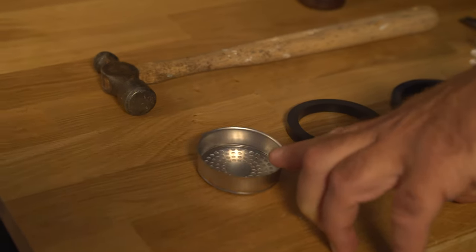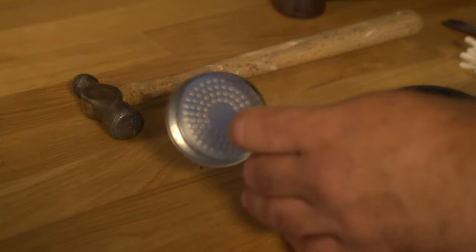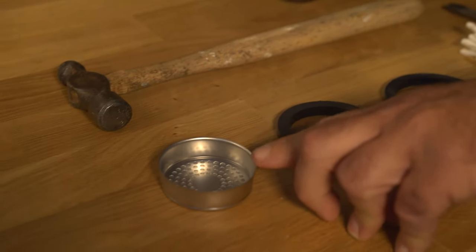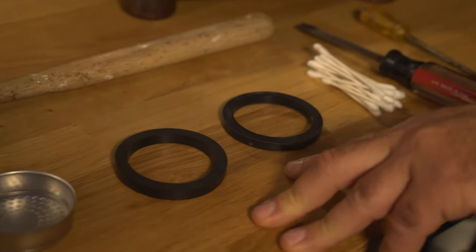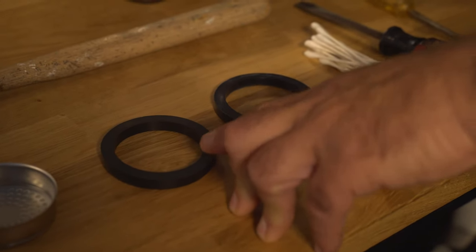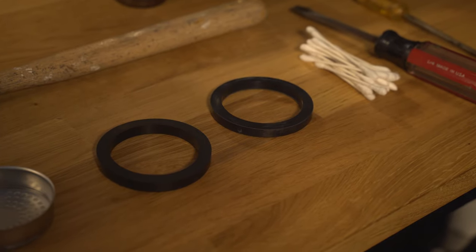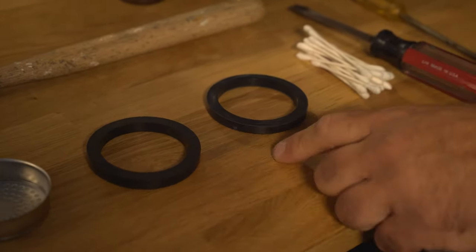Here we have a First Line competition screen that we'll be inserting — the part number will be listed below. We also have the basic one, part number F277. There are two gaskets: the recommended size is 8 millimeters by Lelit. We also have an 8.5 millimeter gasket — if the group head starts getting worn over time, sometimes you need to use a slightly thicker gasket at 8.5 millimeters.